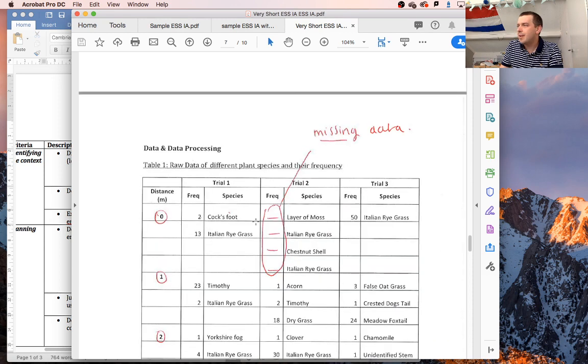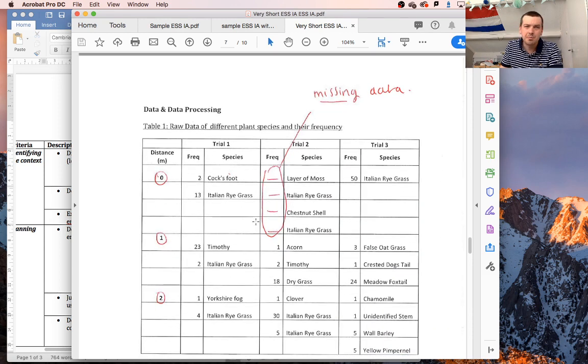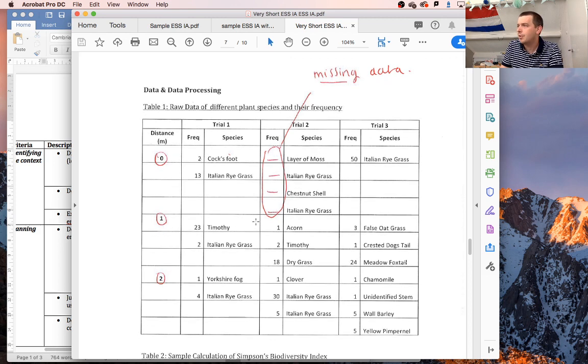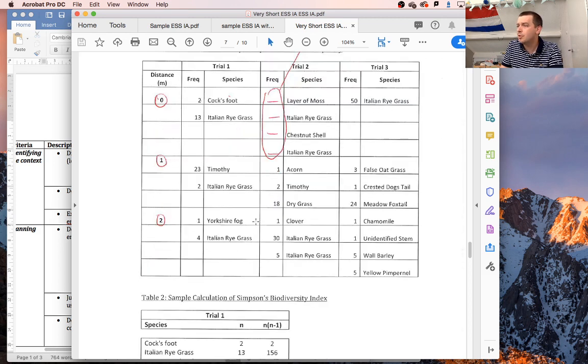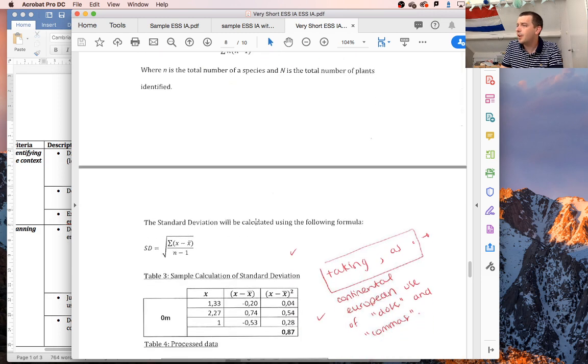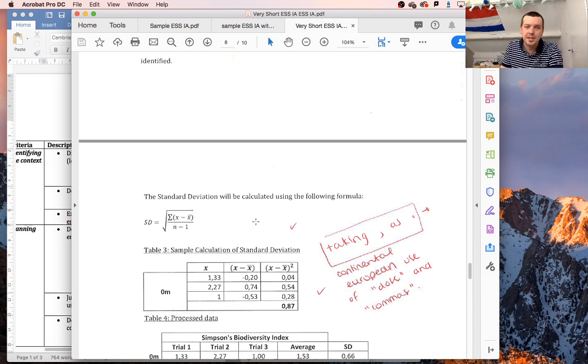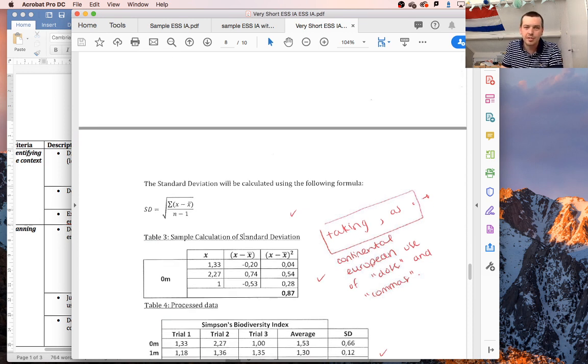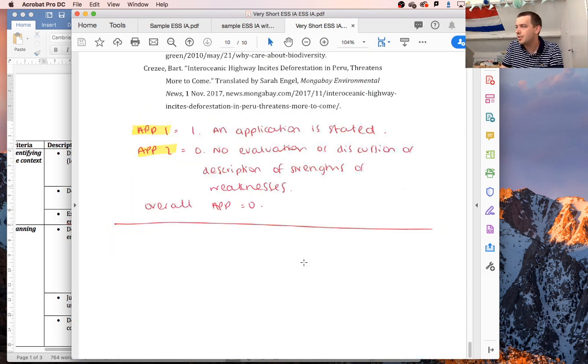They do make errors in recording their data. There's gaps, for instance, which is not so handy, but they do put all their data at least in one table. They've had a crack at calculations, although they've used the incorrect notation for our language. 0.20 is the English notation. 0,20 is typically continental European. It does make a difference because the language that it's written in isn't Dutch or German or French, so the numerical language should also match.